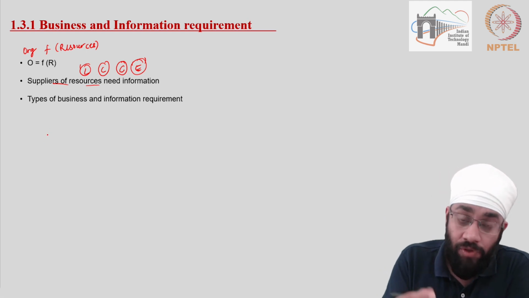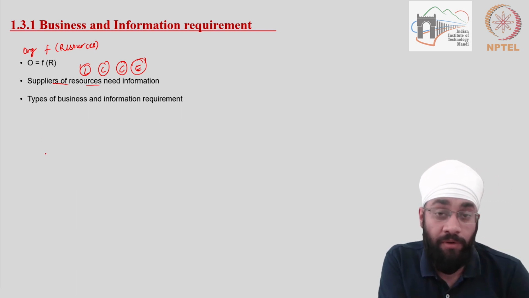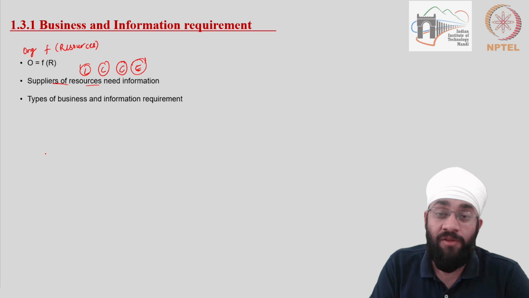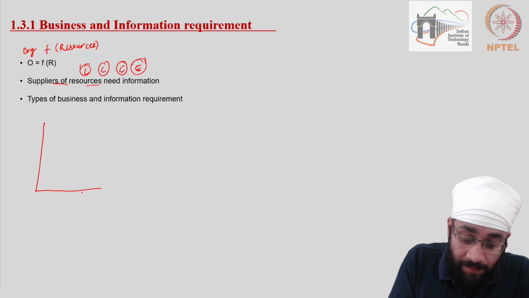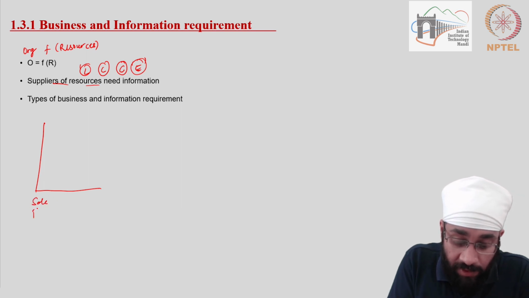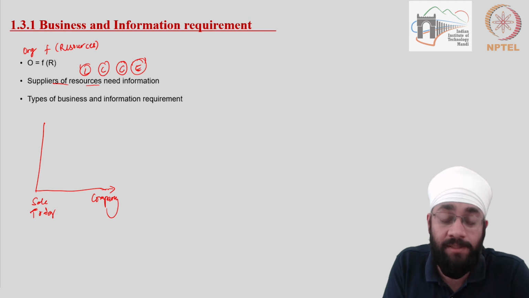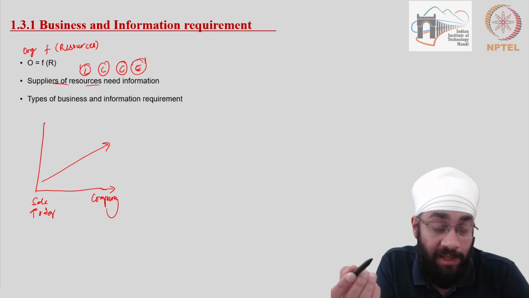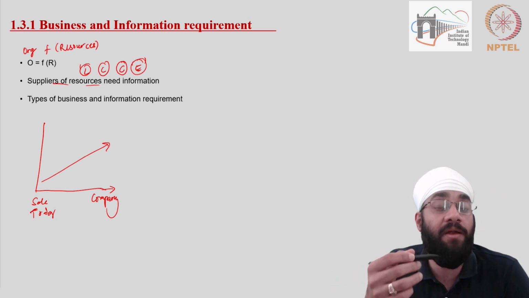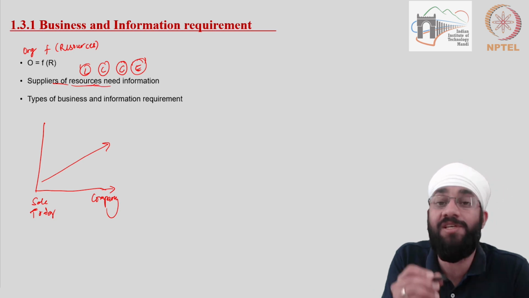As we saw in the previous video as well, I showed you a continuum where I said, from sole trader to the company form of business, the resources, the complexity, the information requirement goes up. Using the same analogy, if you have a sole trader at this end of the axis and the company form of business on this side of the axis, your information requirement is going to go up very significantly. And that is primarily driven by the fact that there are more and more resources which you need.